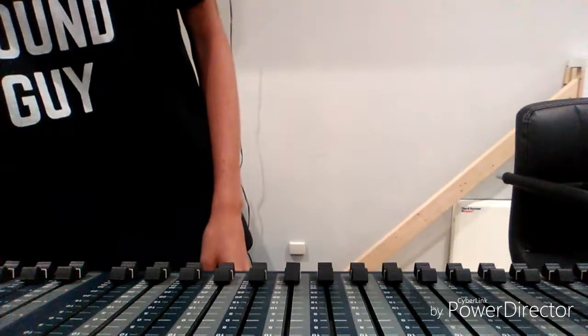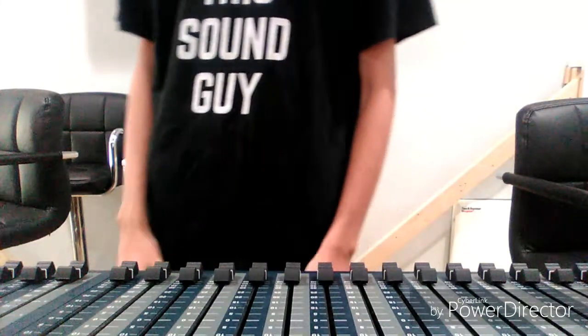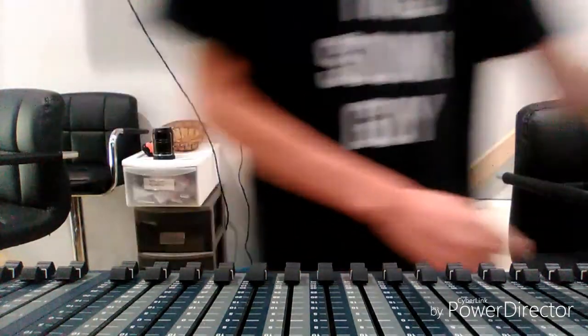Okay, so now I'm powering on the soundboard. It is a digital console by Soundcraft. It's the Soundcraft SI Expression 3. And so I'm getting that powered on. It comes on its own here in a second.